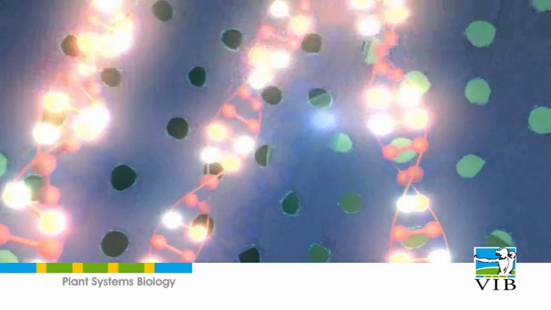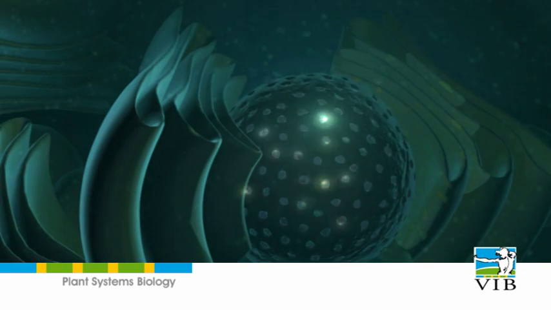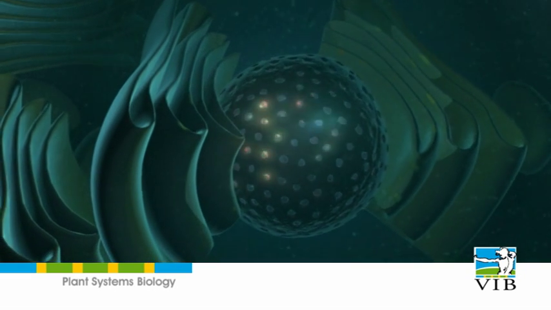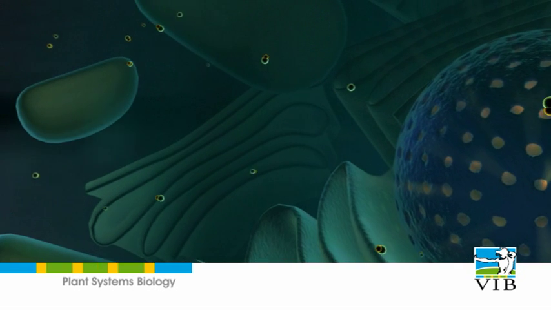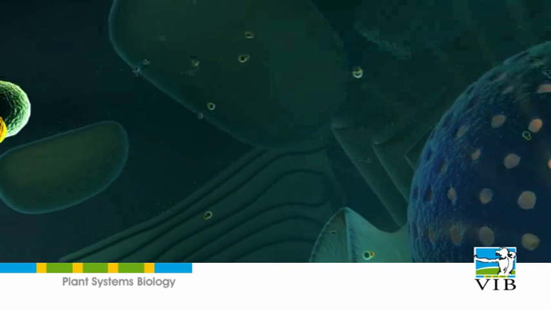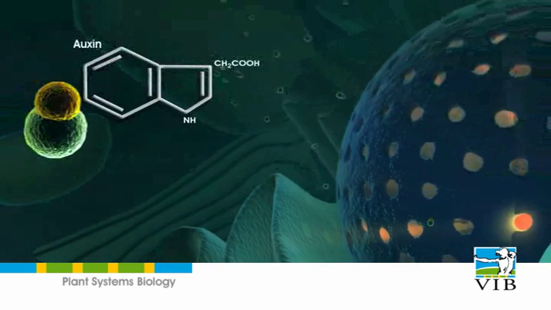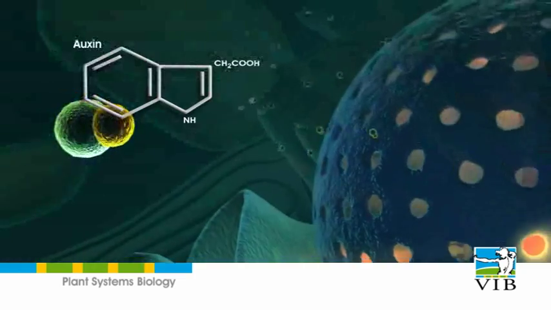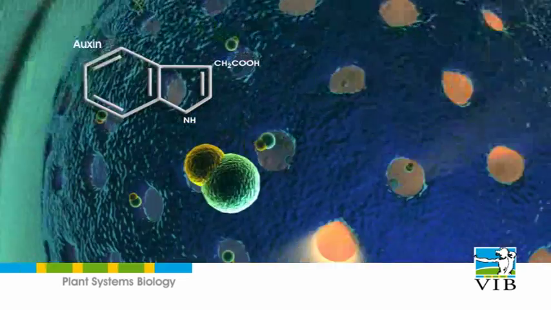Part of this has been revealed by recent breakthroughs which have detailed the molecular signals that initiate lateral root growth. The experiments focused on an important chemical messenger, a plant hormone called auxin, which controls cell growth and division. Auxin is delivered through the stem to the root meristem. Once inside of the cells, it enters the nucleus and binds to a receptor protein complex.